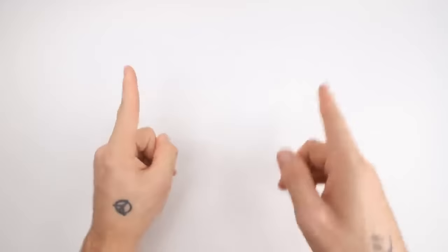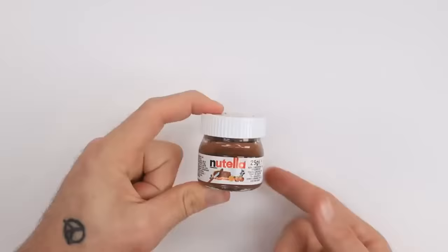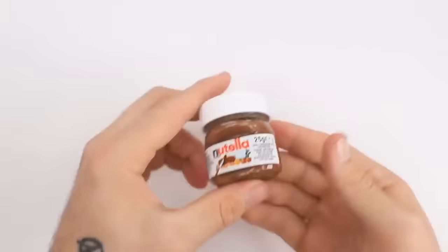So I noticed you guys really like it when I compare really big things to really small things. So I thought I'd do that with Nutella. Now I managed to find this little guy online and it is perfect. It is like a little Nutella jar. So I think I'm gonna use that for part one of our thumbnail. And there we go. Okay, so we don't need that anymore.